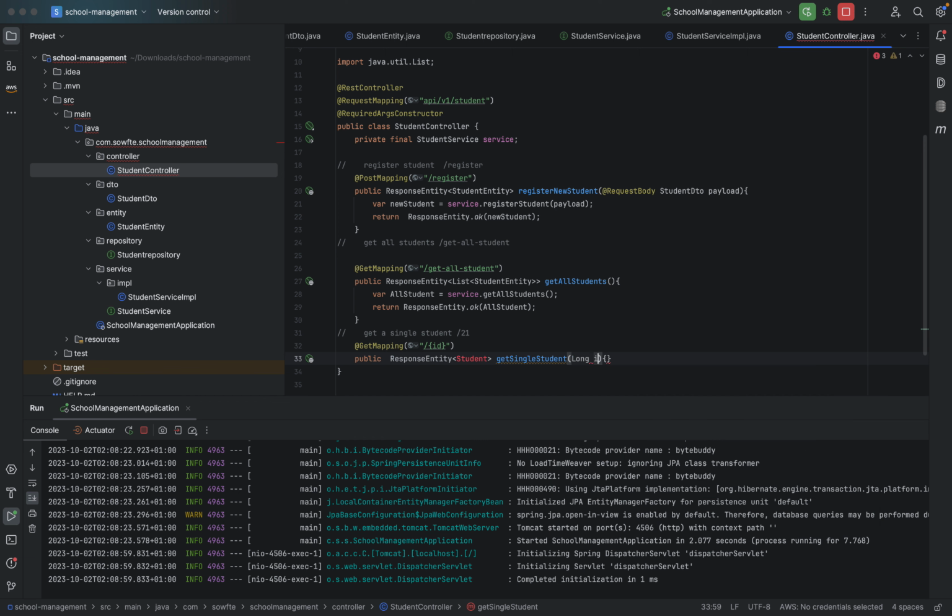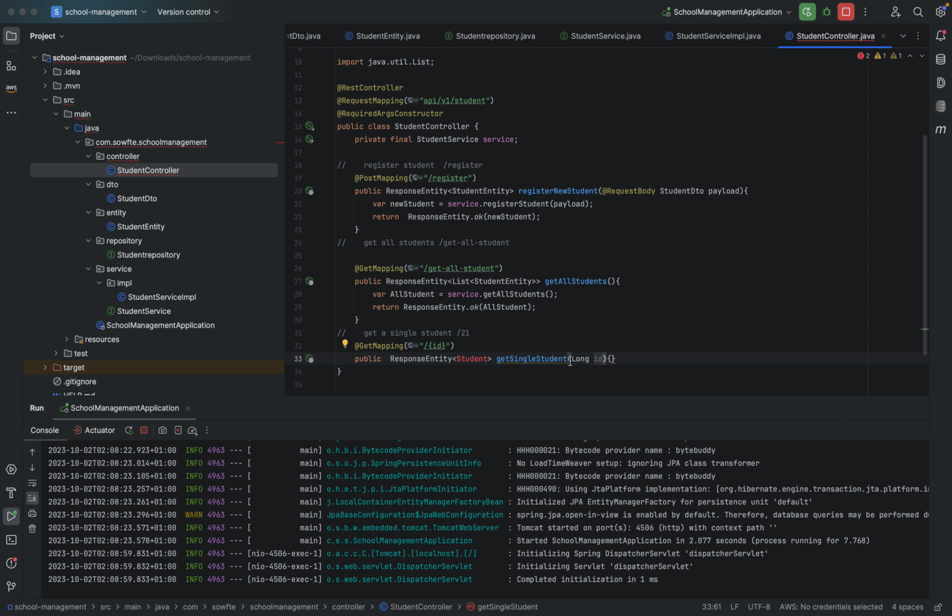Now this ID is a variable we need from the user for this request. This ID is not coming in the request body, this ID is coming on the path variable.